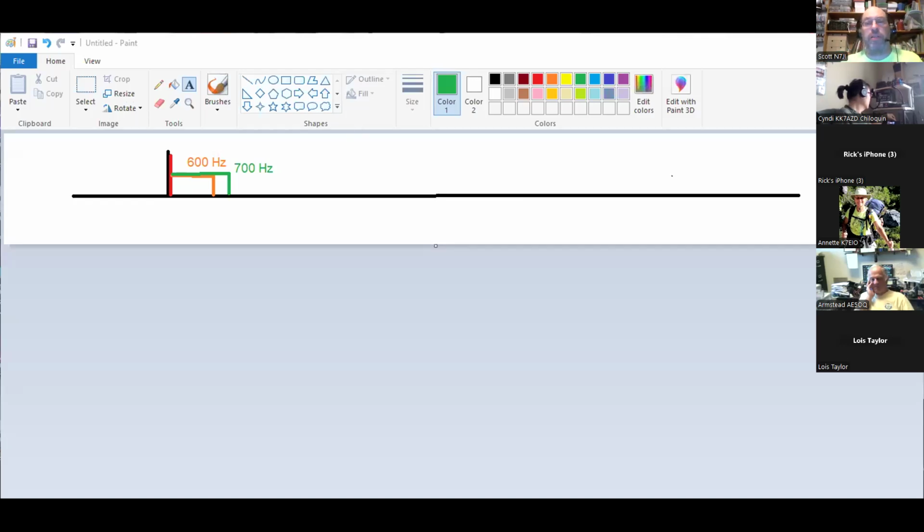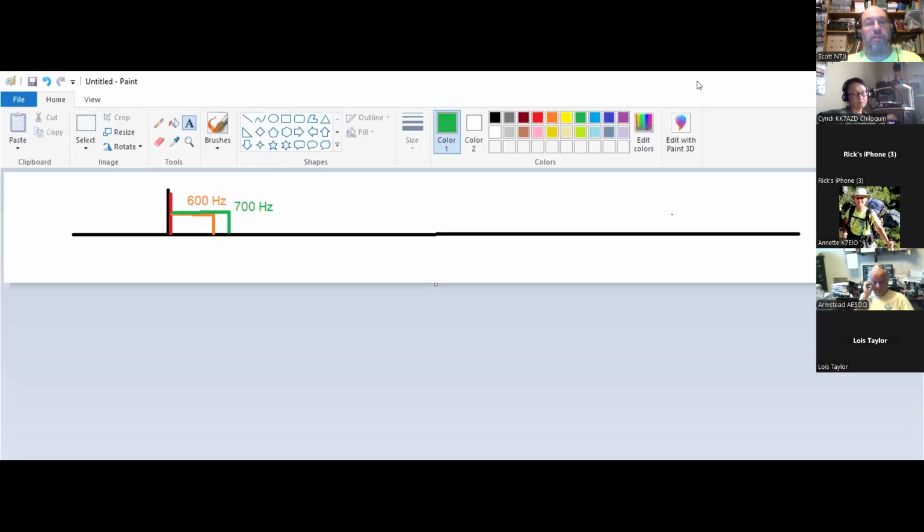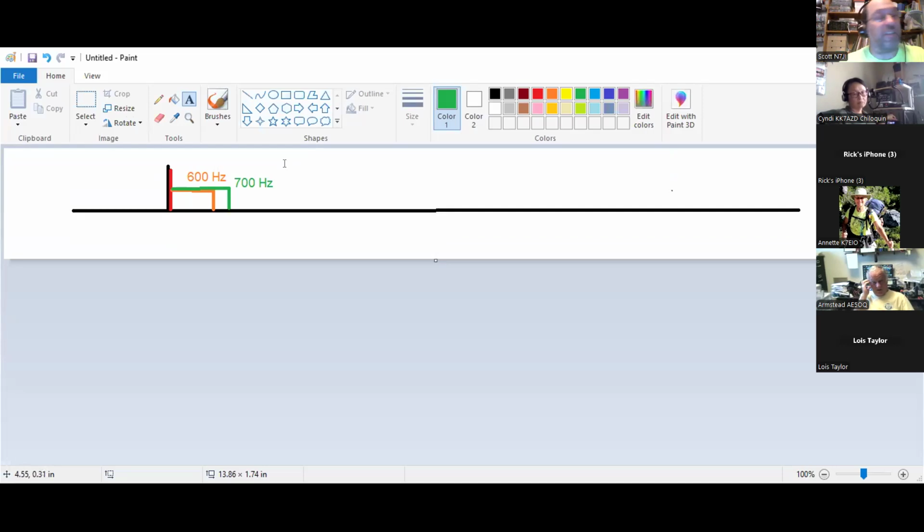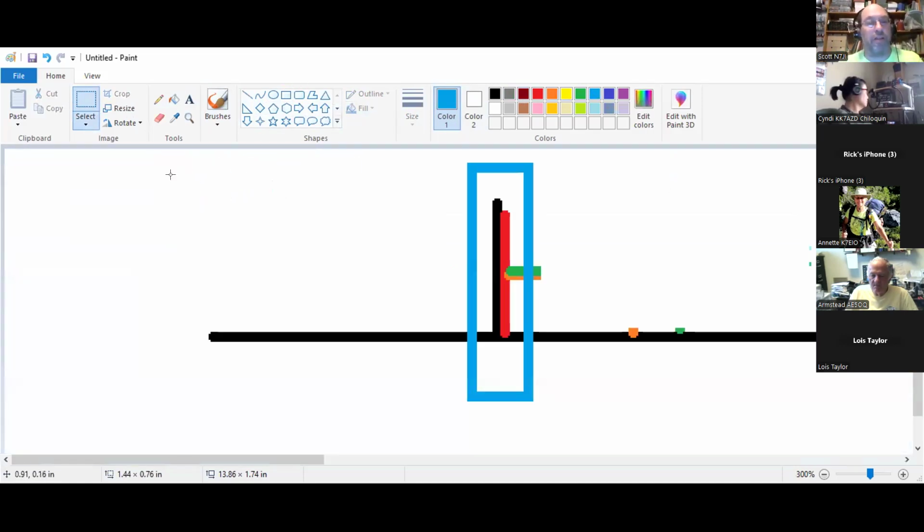So now we're looking at pile-ups. Ideally, if it's not a pile-up, the stations are transmitting on the exact same frequency, which is in blue. They are zero beat to each other. Now, what happens if it's a normal day and somebody's calling CQ and there are two stations that decide to respond on that frequency, one here and one right about here?